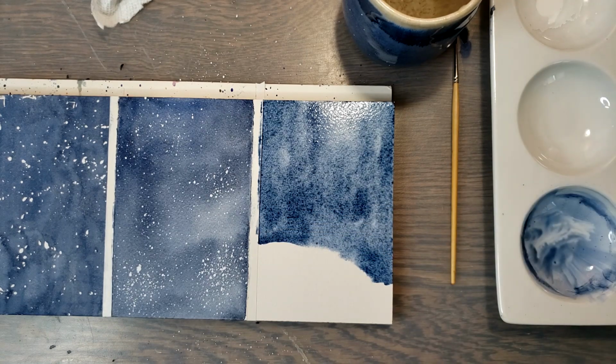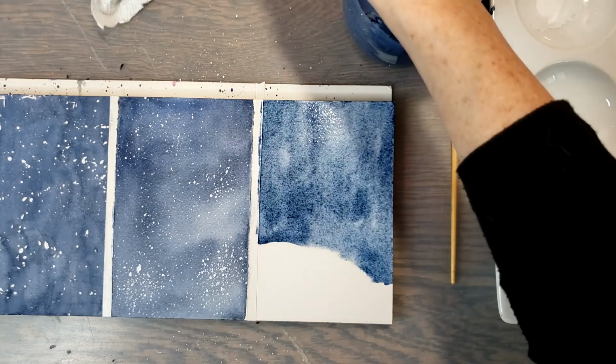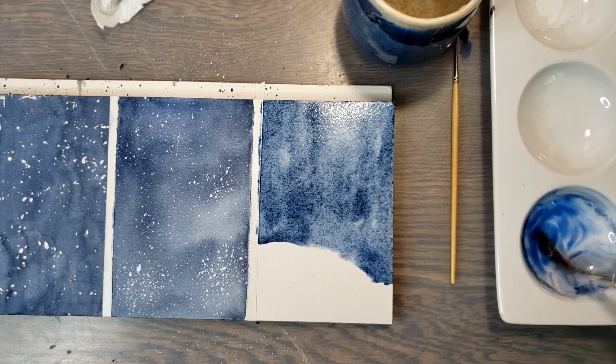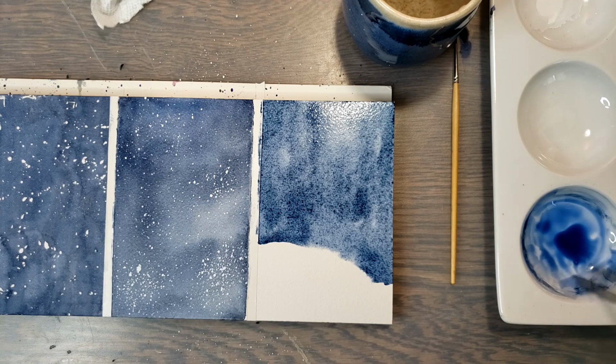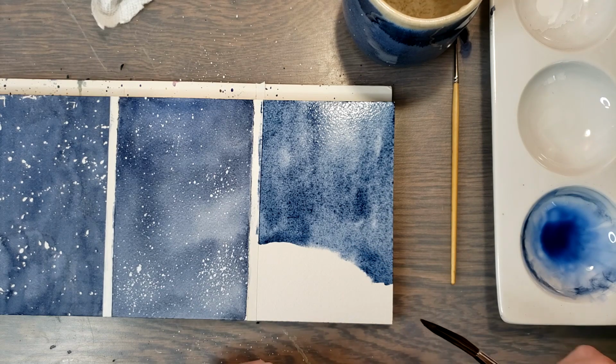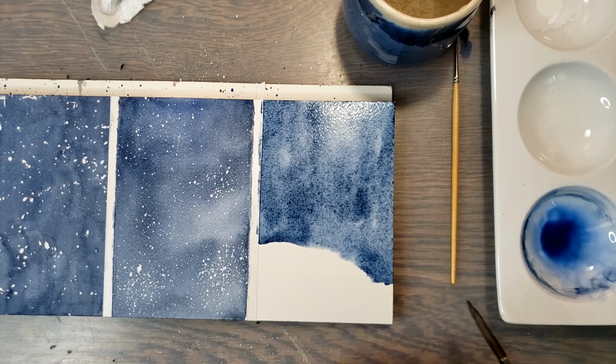Remember. Now I'm adding a little more cobalt to my mixture over here. There wasn't much left of it. So it's going to be a little bit brighter blue. Okay. And this, I want it to get a little bit drier so that it's not quite so wet.